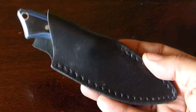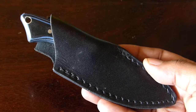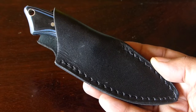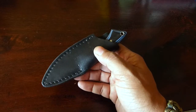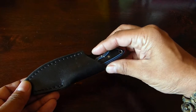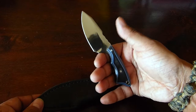The sheath is fine. If you wish to upgrade to a better sheath, I'm sure you can. But I have always found this sheath to be adequate, and so has my wife. We never had any issues with it. It looks great. The advantage, of course, of a fixed blade knife over a folding knife is that it is way faster to deploy. There's no blade deployment, there is no knife opening. You simply pull the knife out and your knife is deployed.